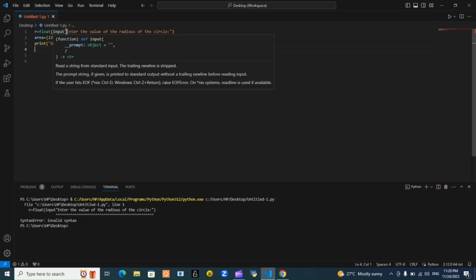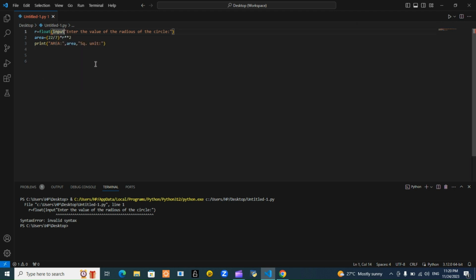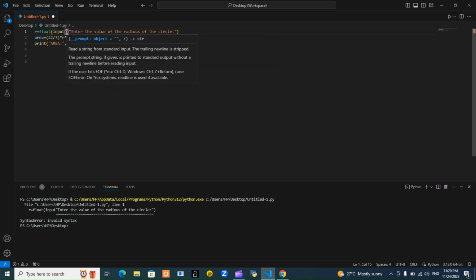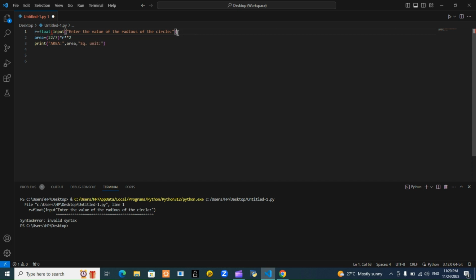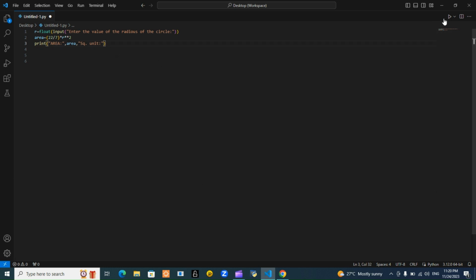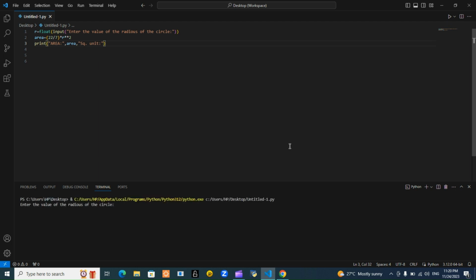Sorry, I mistakenly made an error, I have to put this one also in brackets. Then run it again. This time it's asking for the radius value. I will put 10. Simply press enter. As you can see, the area comes out as 314.2857 square unit.